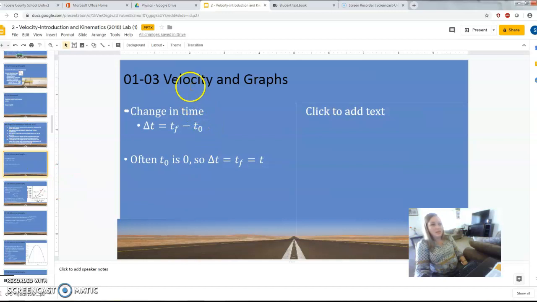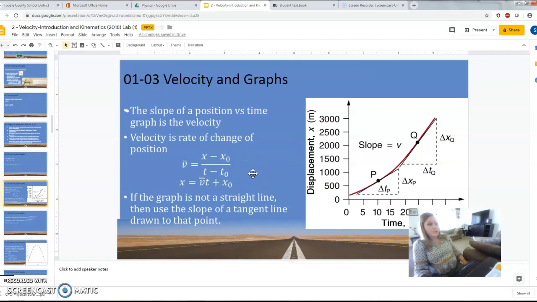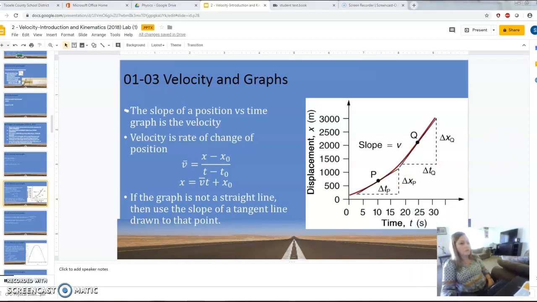In order to calculate velocity, we would need to know the change of displacement, delta x, from last class, and now we know delta t. Graphs are really useful in helping us do this. The slope of a position versus time graph, which is what we've got going right here, displacement and time, is going to tell us the velocity. Most of the time your velocity would change. If you were to measure yourself driving home from Tooele High, yes, the velocity would physically be changing. That's something to think about and consider.